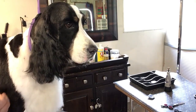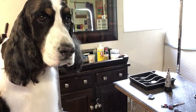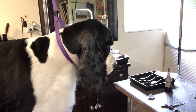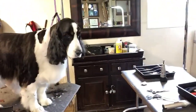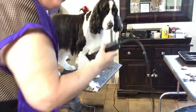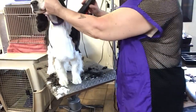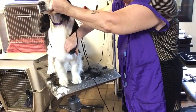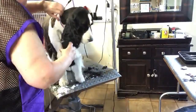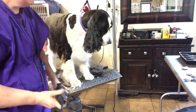Now, his hair was already so short, I said I was going to do him with a 7F, and after seeing how short his hair was, I started with the 7F, which is what I'm using, and I went ahead and finished it, because after a month, it is taking a significant amount of hair off. Obviously, if you start a dog and you know it comes every month or 6 weeks, and you want to get it shorter for the summer, and you go to your 5F blade and hardly anything's coming off, well then go down one blade. A lot of my Springer customers like a 9 blade year round. They just want that.